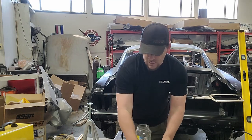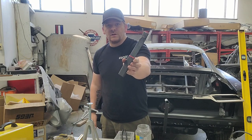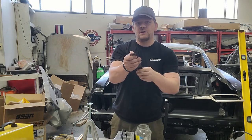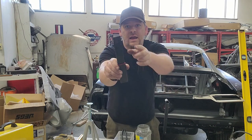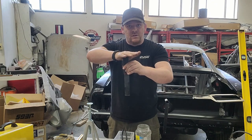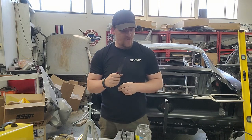Great hammer. To go along with it, jump on Amazon. That's where I get these. And this is a pinch, a spot weld remover. I don't know if you can see on the camera, but it is sharp on one end and on the sides, so that once you drill out a spot weld, you can put this in here and hammer it down on this end and it'll break the panel free. So this thing is a must have. I freaking love this thing.